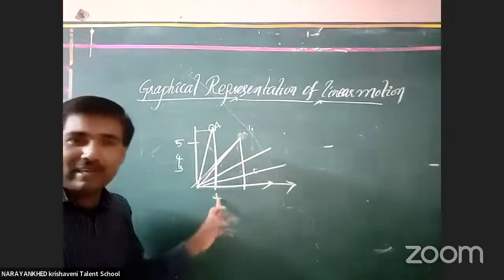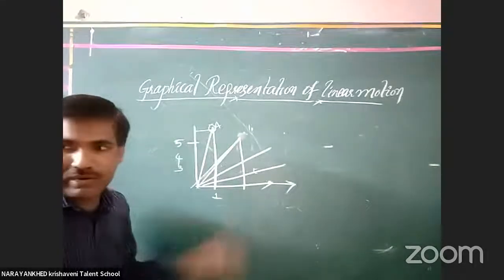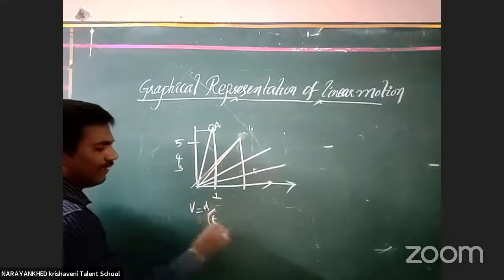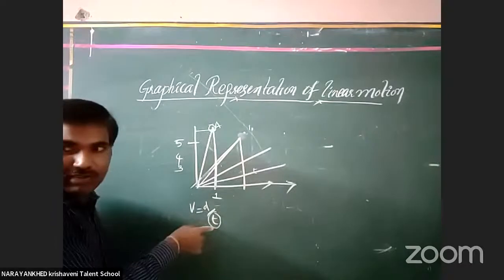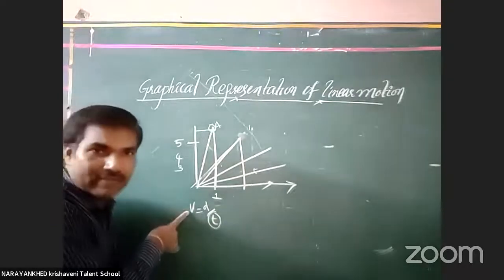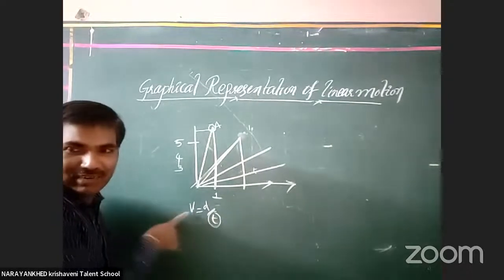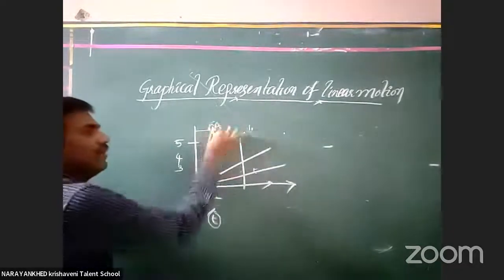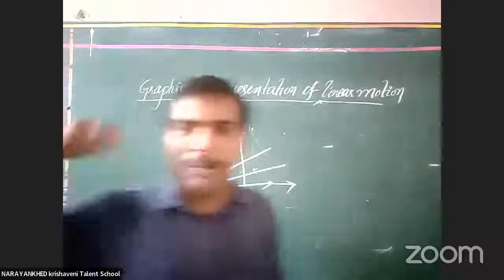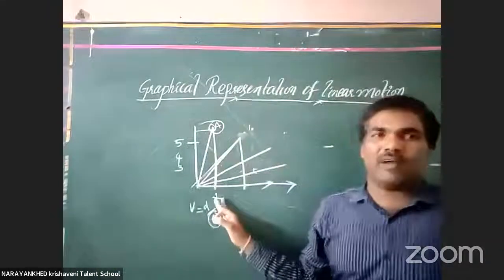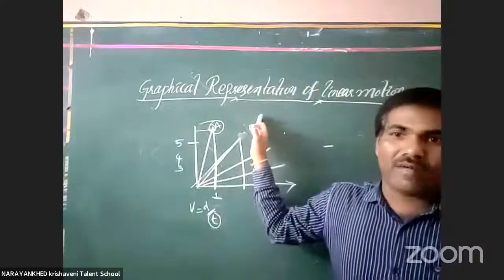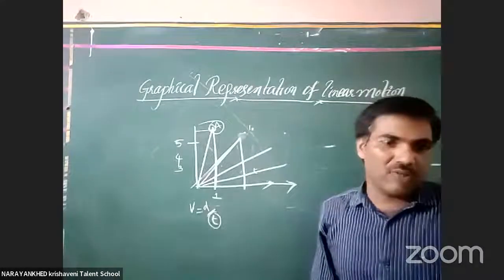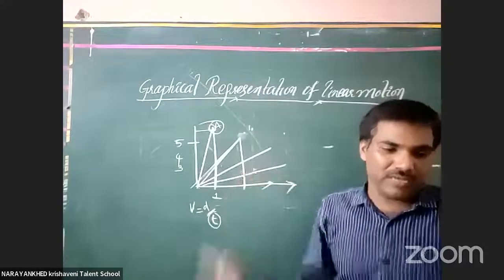When you consider the other one, it does not cover that much distance and it takes more time. Velocity is equal to distance by time, and time is the denominator. If more time is taken, velocity becomes less. If less time is taken, velocity becomes more, or fast. That's why body A is moving very fast. In a small time interval, it has covered more distance. That is called the fastest body. Understood, all of you? This is a very important bit.